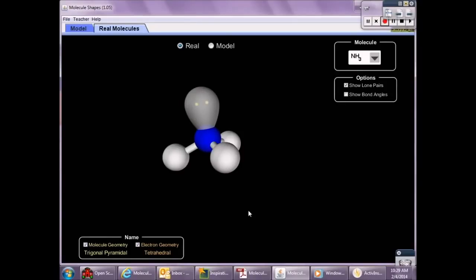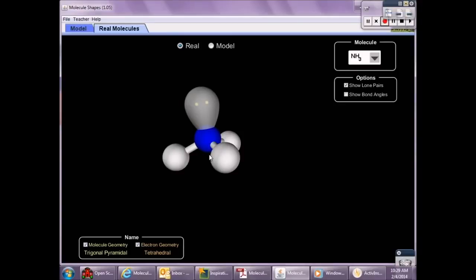All right, the next question. Whenever we have pairs of unshared electrons, I don't want you to know specific angles. I'm going to ask, what do you think would be the angle for this one? It is less than 109.5 because the electron domain geometry is tetrahedral. But because of that pair of unshared electrons, it is pushing more. It is less than what it should be.